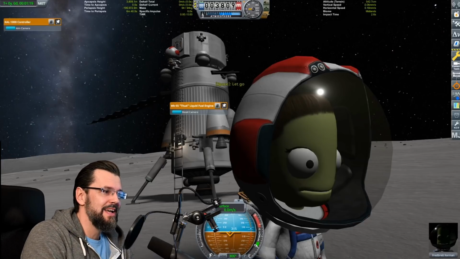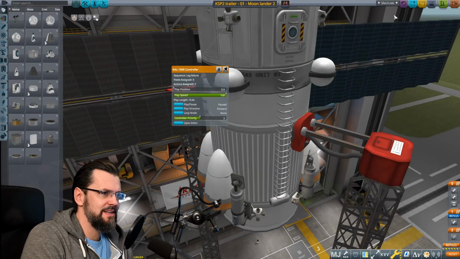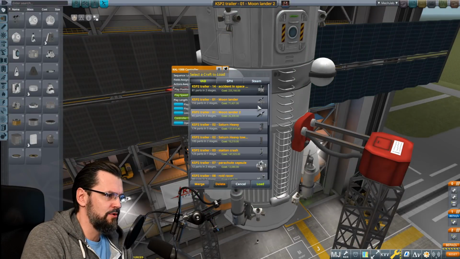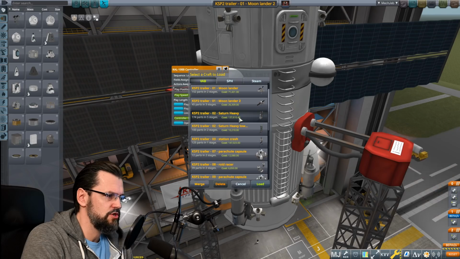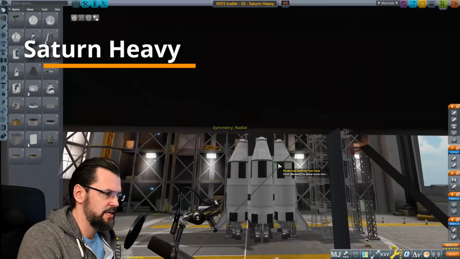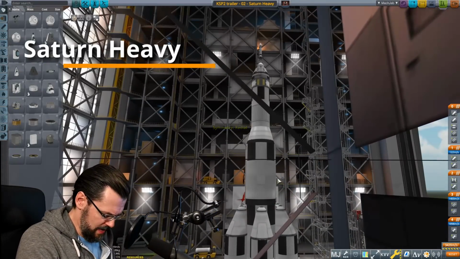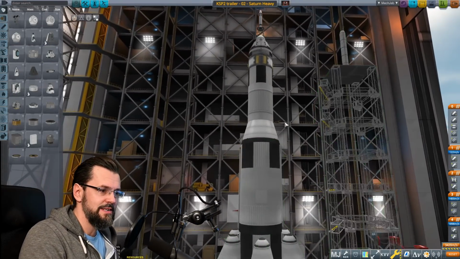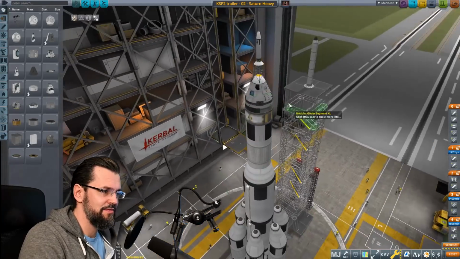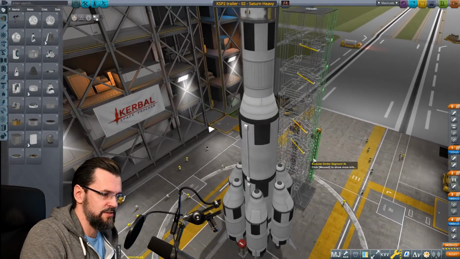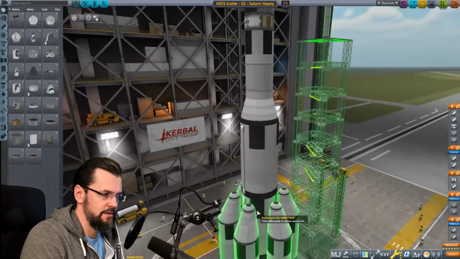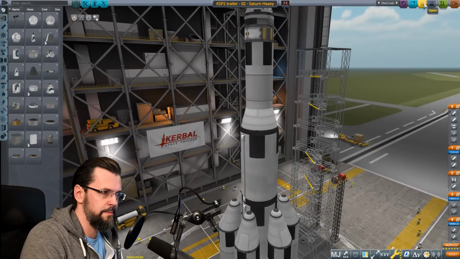So yeah, let's move on to something a little bit more easily done, which was actually this little thing here. The Saturn Heavy. Alright, enough with the shenanigans. Basically, this is a very simple rocket, and it's just firing and period.